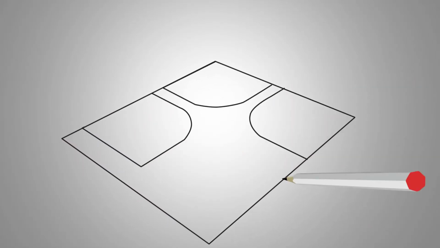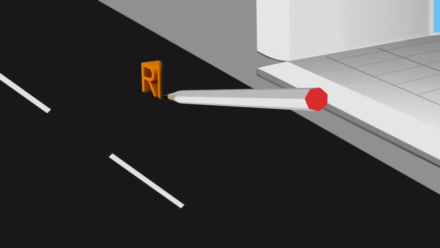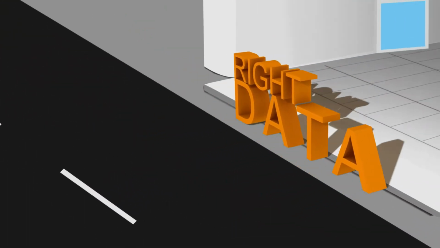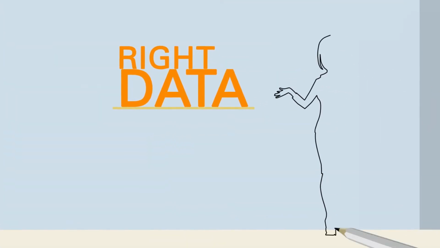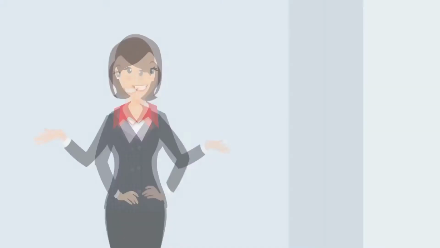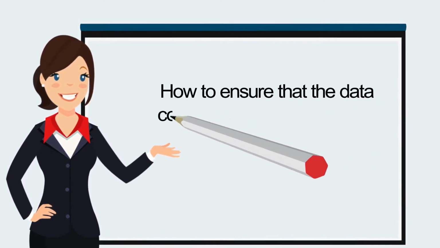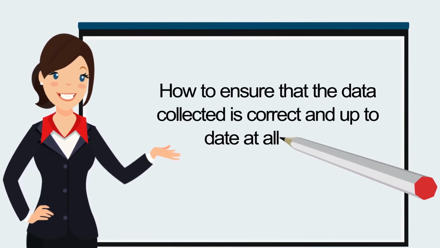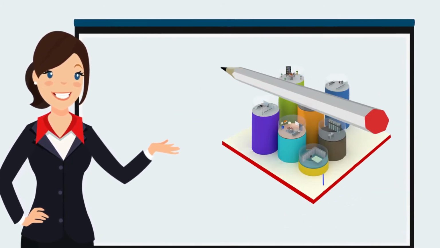Across businesses, data plays an important role in the entire customer life cycle. Getting the right data is critical to banks and financial institutions like ours. This helps us make banking a lot safer as we get a clear and correct picture of our customers and the transactions. So how do we go about ensuring that the data we collect and record in our bank systems is correct and up to date at all times?